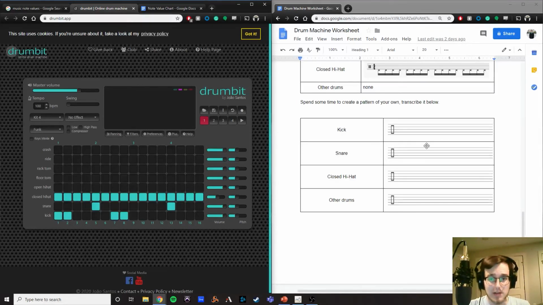I've been having a lot of success with this. I think it's more fun. And I think as students go forward, more students are going to be working in DAWs. More students are going to be working with drum machines. So I think it's valuable that they see these skills early and learn how to translate them into notation that they can then talk about. I think that's the really important part. That they're not just learning these skills to make things that sound good, but they're learning these skills and then connecting them to theory ideas, and they're able to converse about what they're learning.